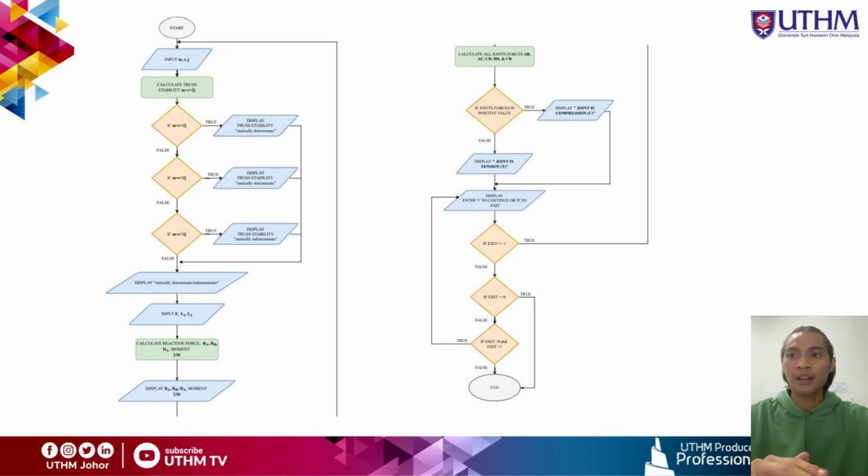And the last step is to enter 1 to continue or 0 to exit. If the exit is equal to 1, then you need to go back to the start. But if the exit is equal to 0, then you can end your program. And last one, if the exit is less than 0 or greater than 1, you need to start at the enter 1 or 0 to continue.